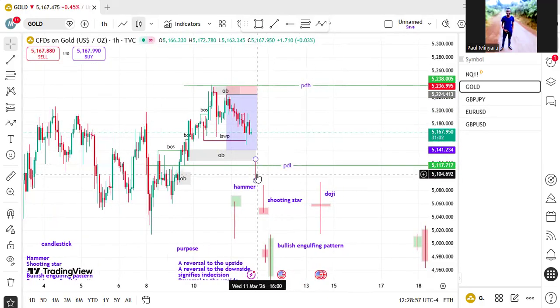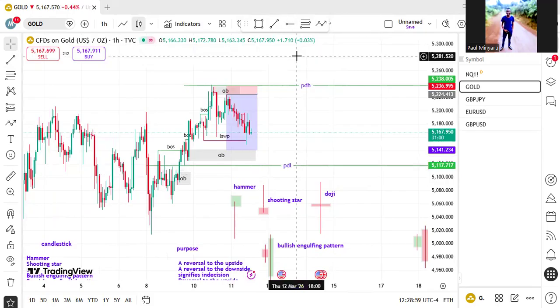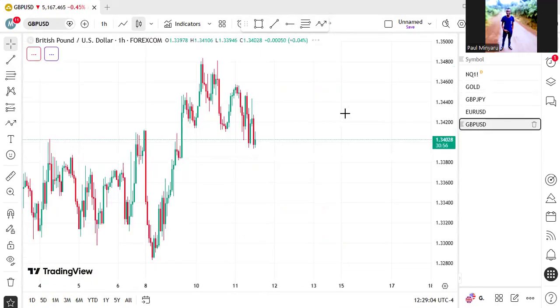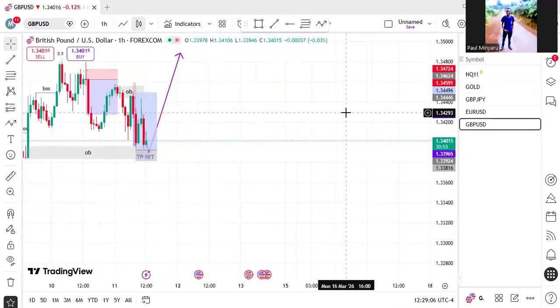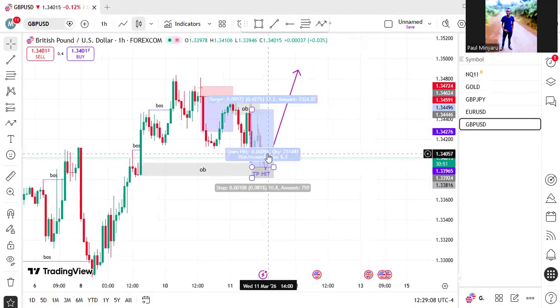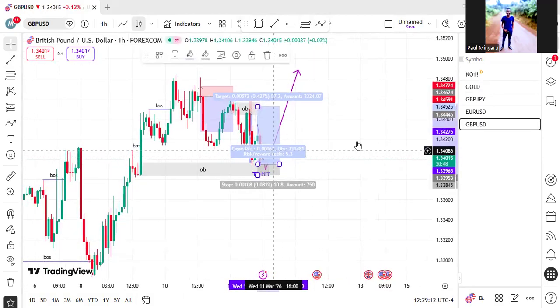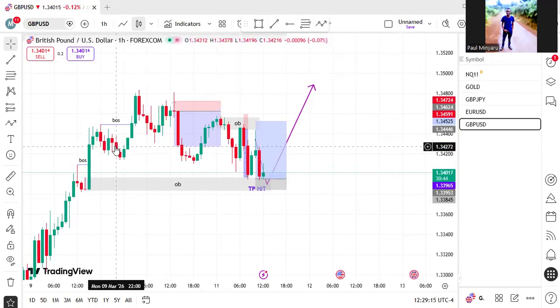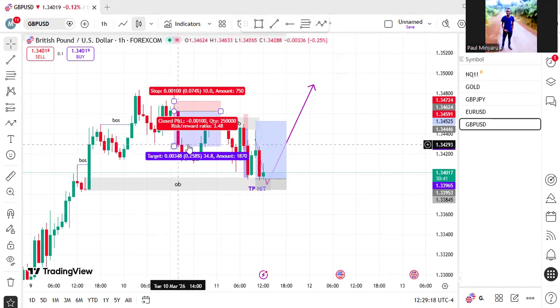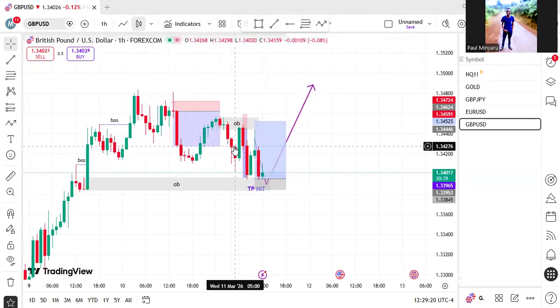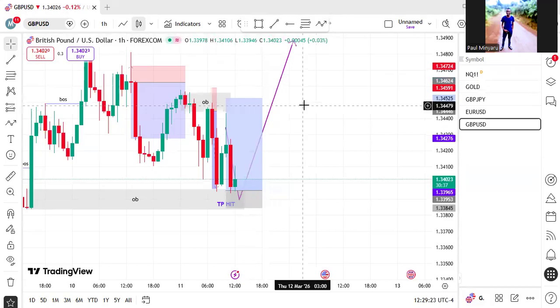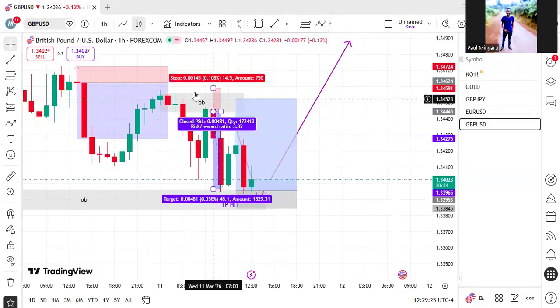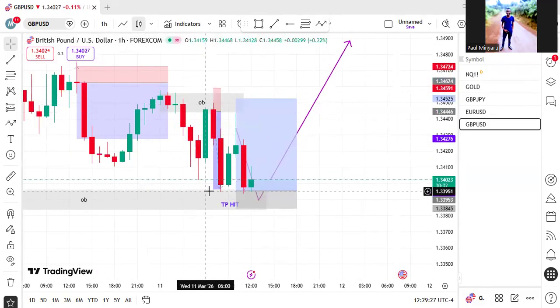But today we only had this short position in gold, and we were very, very happy about it. GBPUSD, we had a short position. I know you can't see it very well, and a buy position that I'm watching out for. This was yesterday's trade. We were targeting this order block right here, and as you can see, TP was well taken. And then I had this short position from this order block. Hope you can see this position up to this order block, and TP was well taken.